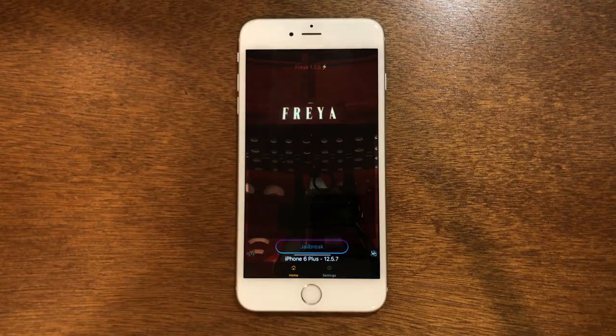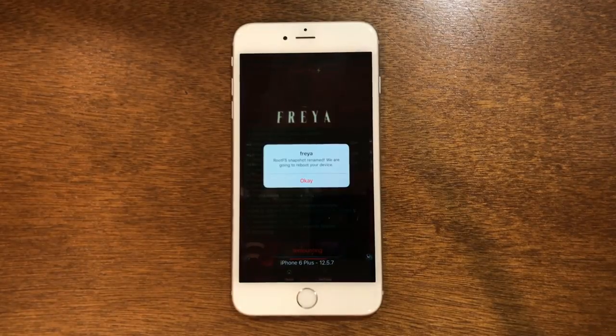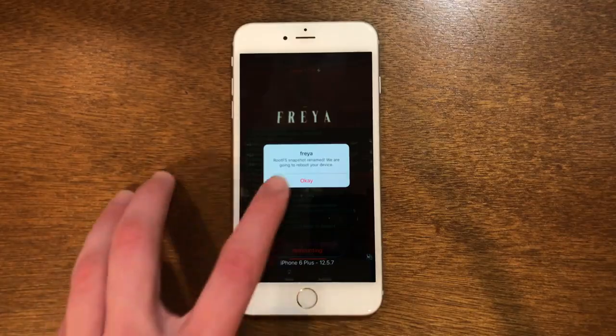And you'll see in Freya, we're going to have a jailbreak button right here, and that is what we are going to click. And you can see it says my snapshot has been renamed and it's going to reboot the device. So we'll go ahead and tap OK.